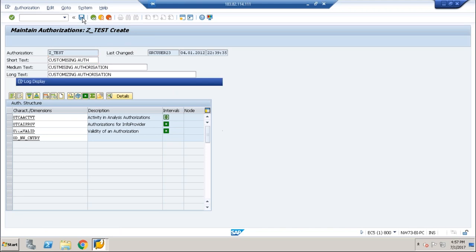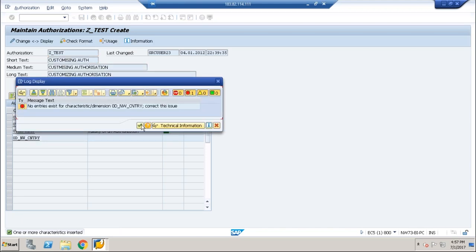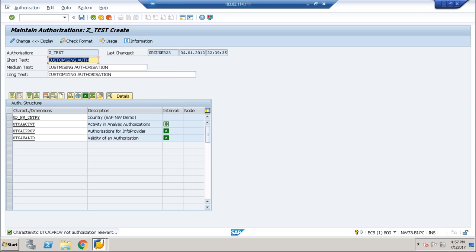Suppose this is also not a characteristic, so you get this. No dimensions. You want to get the dimensions, so just double click on that. It means you want to insert the value, countries. Sir, how to insert the value? Just go for interval, is there, no? Yes, interval. Just click on double. No input help available. That option is there, the cross symbol, the info cube, after that the next request option is there. Or else double click on that field.